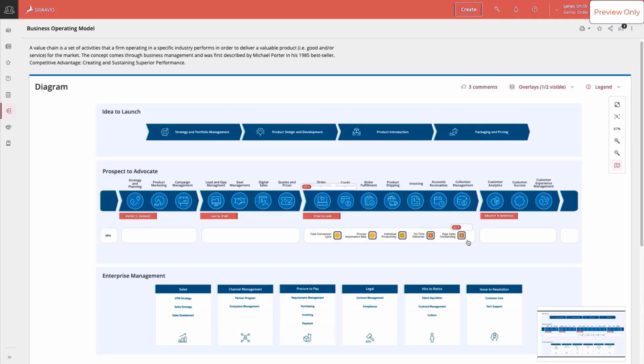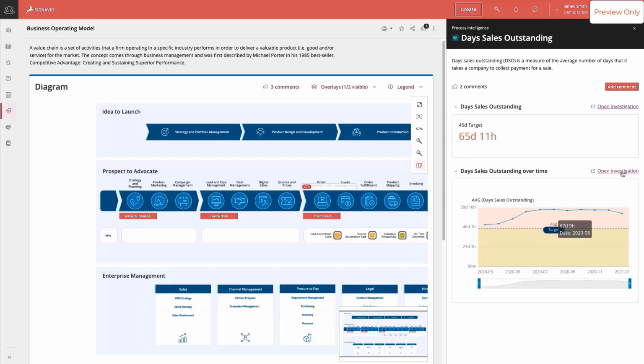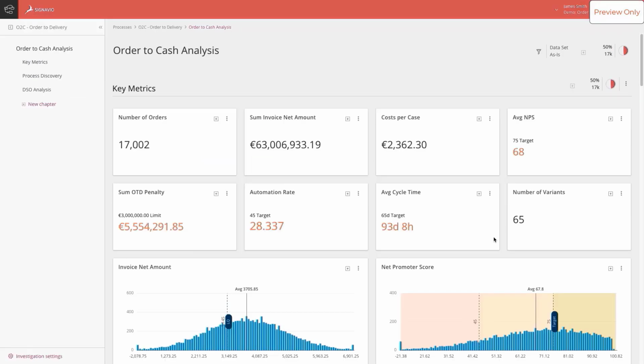With the help of Signavio, we can go from analysing the full process diagram to reviewing specific parts. And in this example, the Days Sales Outstanding value, referred to as DSO from here, is beyond the threshold. As a result, we take a deeper look, so we head into our dashboards here. From here, we can see more details for our working capital, and we can view our order to cash process, giving us insights into which key performance indicators are at risk.